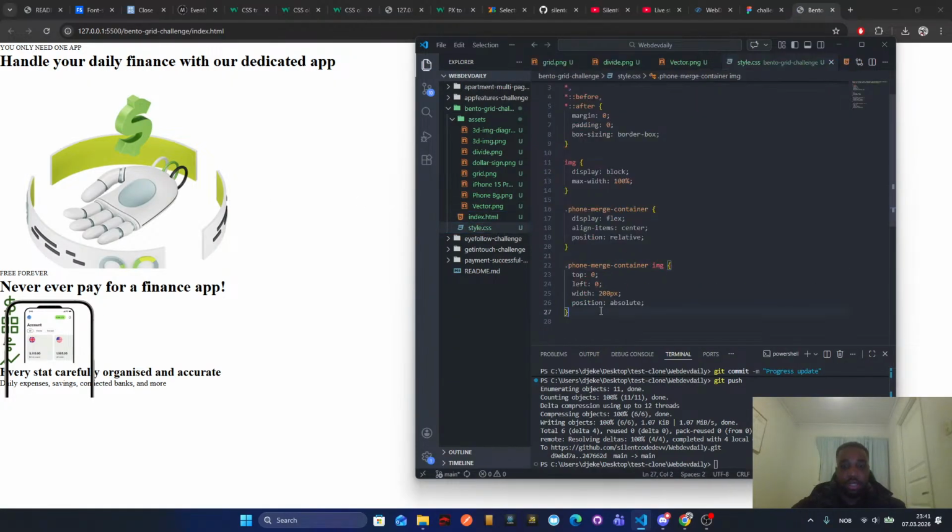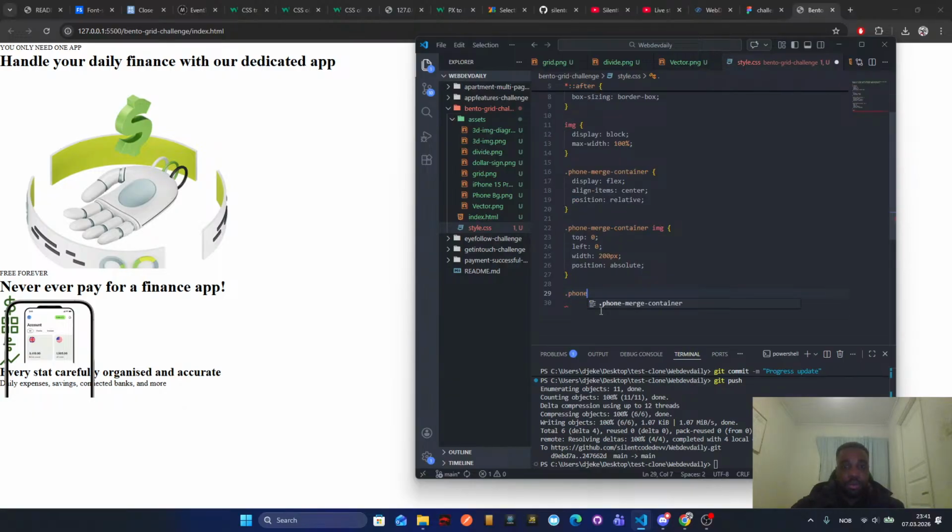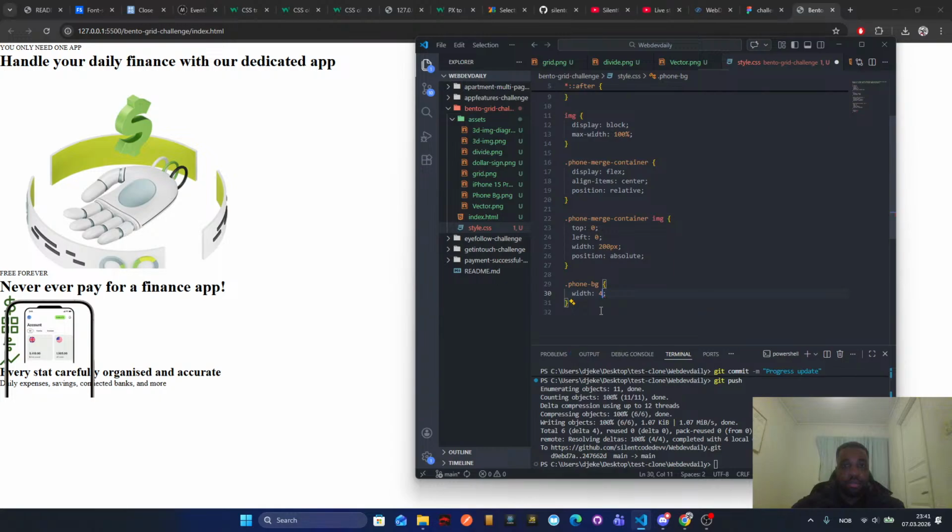Okay, so we're going to do phone bg width 400 pixels. So just make sure we are targeting it.